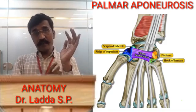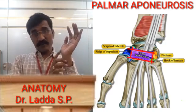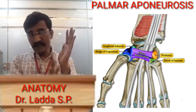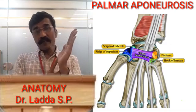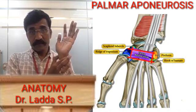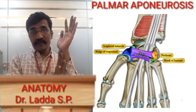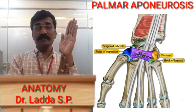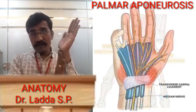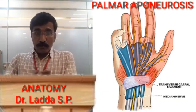Now if it is a ligament, it should have attachment at both sides, and if it is quadrangular in shape, it should have continuation to the proximal part and to the distal part. So this flexor retinaculum, now we know, is the location of the carpal tunnel, through which the median nerve passes. You know the carpal tunnel; if the median nerve is compressed here, that is called carpal tunnel syndrome. So this flexor retinaculum forms the roof of the carpal tunnel.